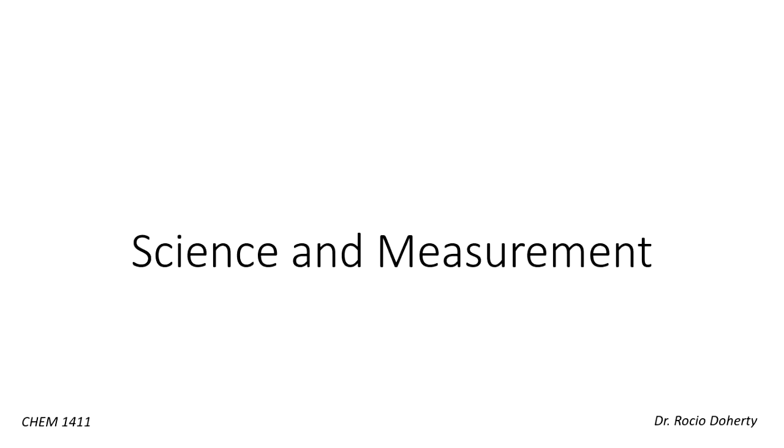This is lesson 1 for Chem 1411. Chapter 1 is about science and measurement. This is really a review of concepts that you should have learned in high school, so I'm going to go kind of quick. I highly recommend you have your calculator handy because we're going to do some calculations and I would love you to do them with me.